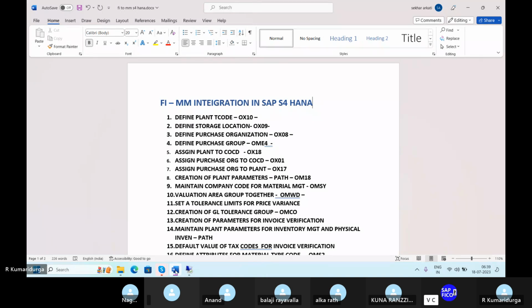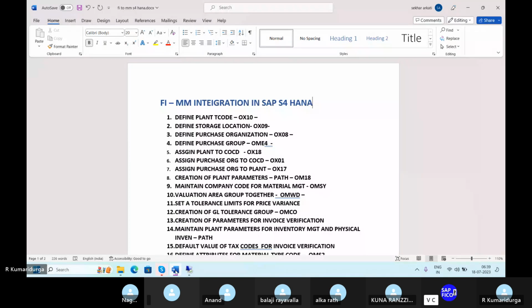And what is the next thing? The next one is payment to vendor. Vendors need to be paid on time. An organization may have a huge volume of vendors and due or overdue items for this material buying process. So for this, SAP has introduced one functionality, that is the automatic payment program.